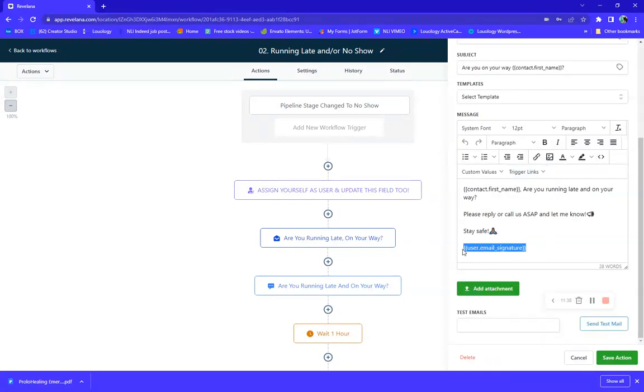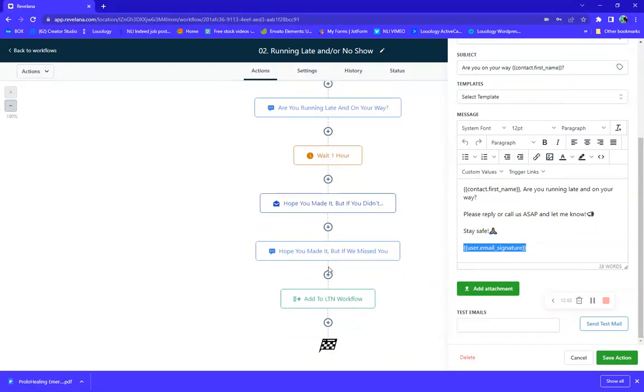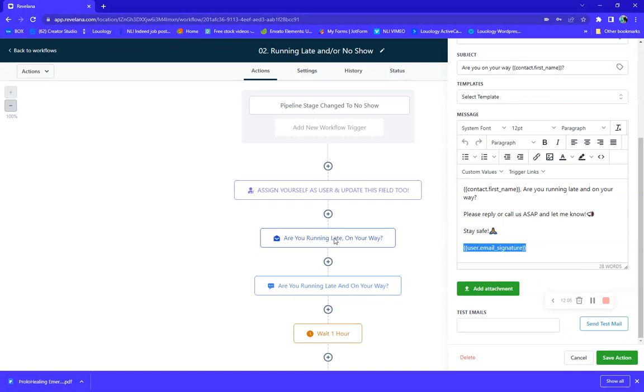Put your signature. You might even want to paste your signature, but if you don't, if you're assigned as the user, when you set yourself up as a user in the Revelana system, it's not a slug, it's a custom value. This custom value fills in your user signature. So it's all automatic. You don't have to do anything there if you don't want to. So that's that. So you just work your way through every single one of these, press save, and then hope for the best.